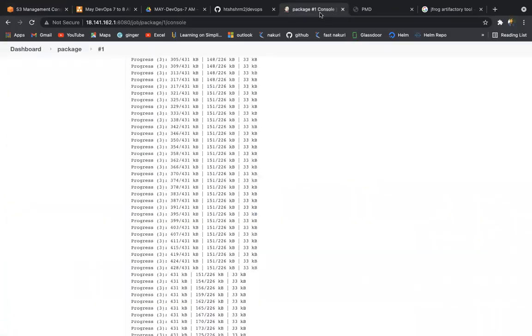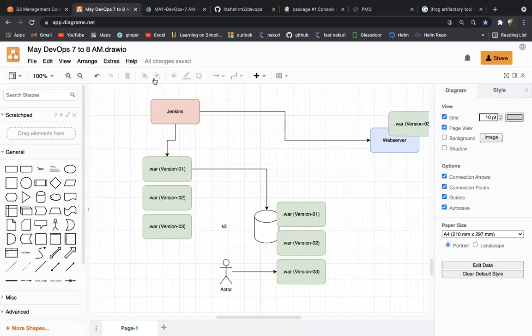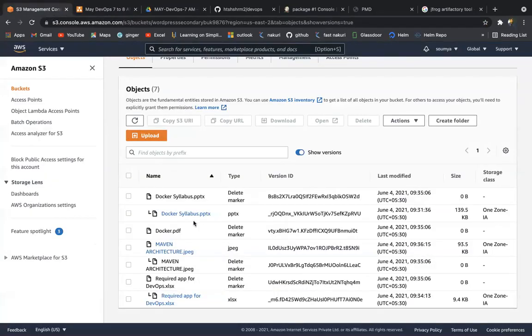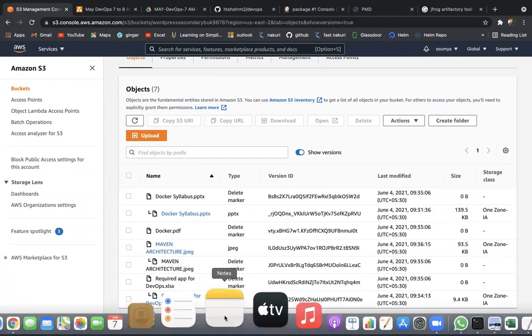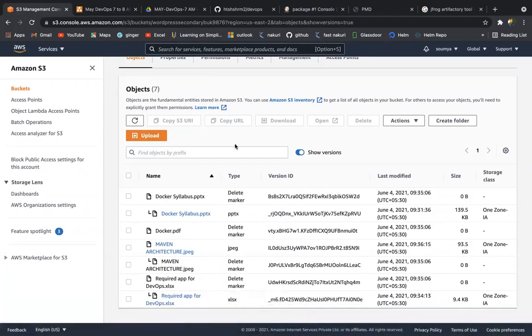Again, you need to install a plugin. This part we have already studied in AWS itself. From Jenkins, from the application server, how can we integrate with your S3 bucket? Anybody? I think most of the participants have already studied AWS. How can we integrate the application, EC2, with your S3?